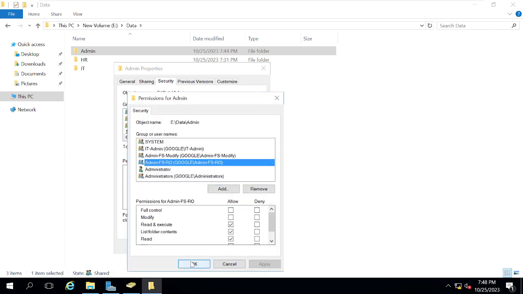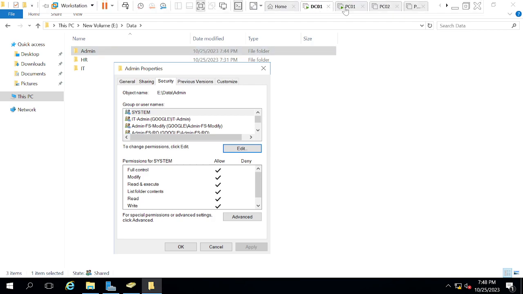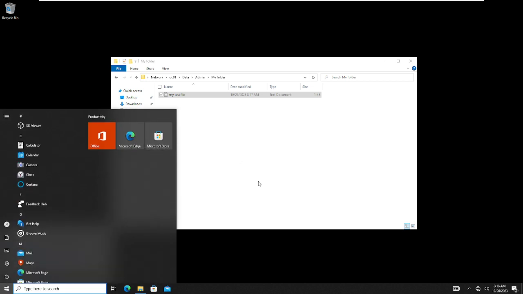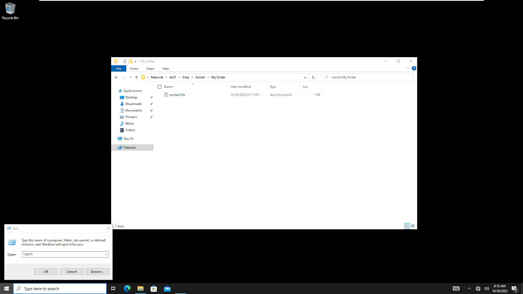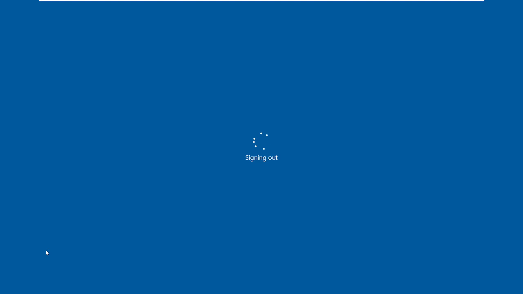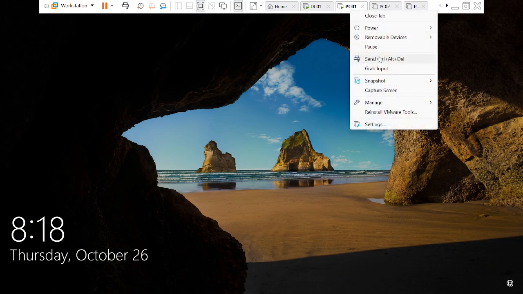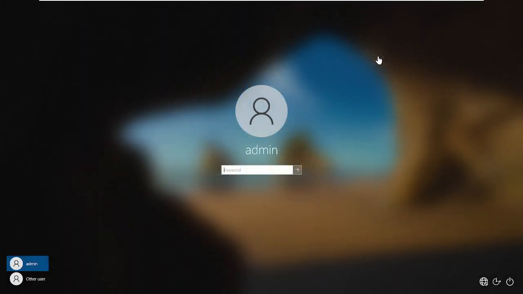Okay, correct? So what I will do now, let me go here to the pc01. Let me log off. Log off should happen, otherwise the token will be there, and that is valid for 10 hours. It will take some time to pull the latest information. When you log off, the ticket will be expired and invalid. Once the next authentication goes, it will pull the latest information. Okay, so the password is password at 123.